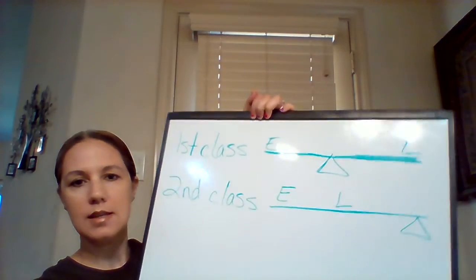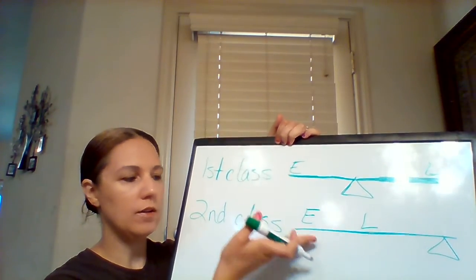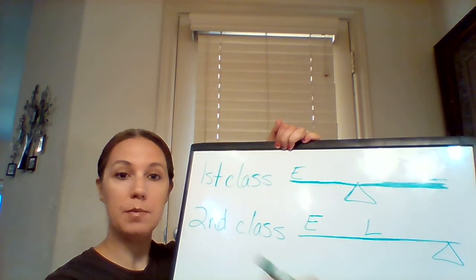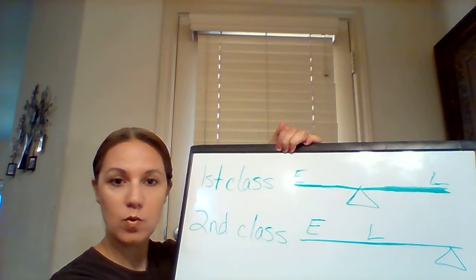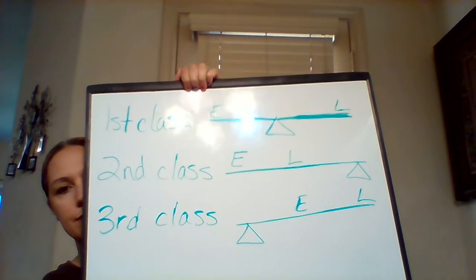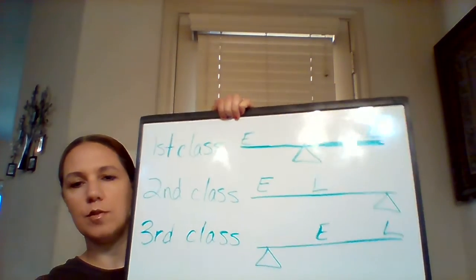Okay. Remember we said that's kind of like a wheelbarrow where you're lifting up on the top and you're putting whatever it is you're carrying in the middle. And then the fulcrum is where it's touching the ground or where it's touching the wheels. Okay, that's your second class. Then your third class, you have the effort between the fulcrum and the load. Okay, third class. Effort is between the fulcrum and the load.